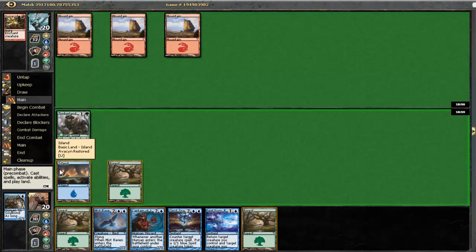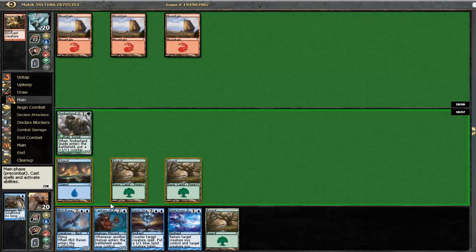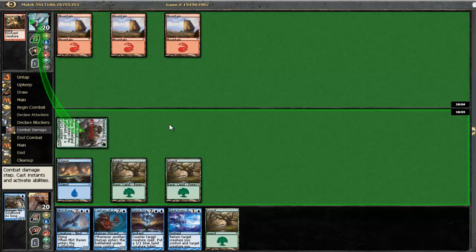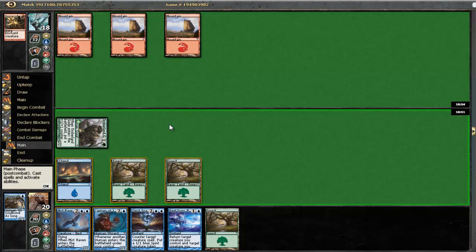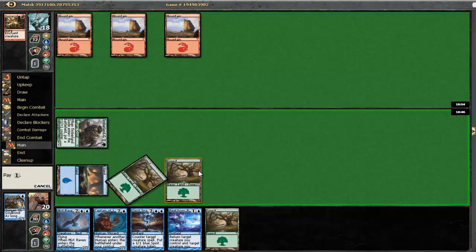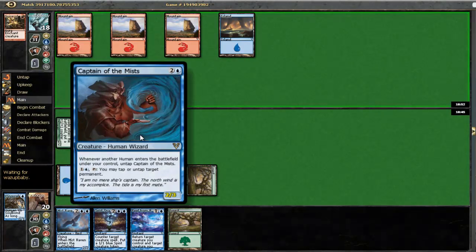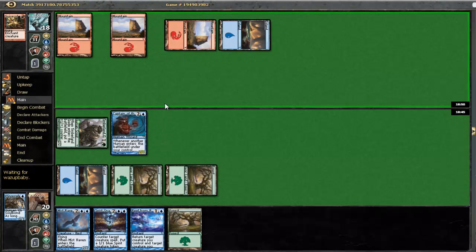Hope we draw into an island now. Alright, that's not an island, but oh well. Let's go ahead and bash him for 2. The good news is he is having mana problems there. He doesn't have both his colors. And I think we could start messing up with his mana here during his turn. That would be kinda cool.